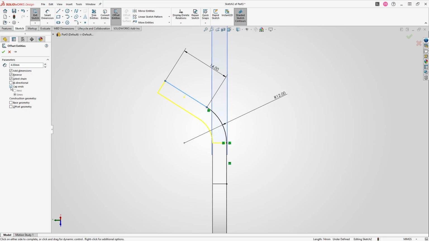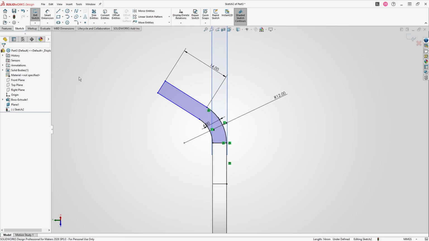But if we do cap ends and then lines, we get these extra lines here and here. So it actually draws connecting lines between the original curve and the offset. And I thought that was very helpful because it closes off the region, and you don't have to go in there and manually draw those lines. It's also cool that you can make arcs as well, but that's not what this problem is about. And the 4 we get because that's the thickness of this part. So there we go. Okay, still not fully defined, but that's because we haven't put the angle in.